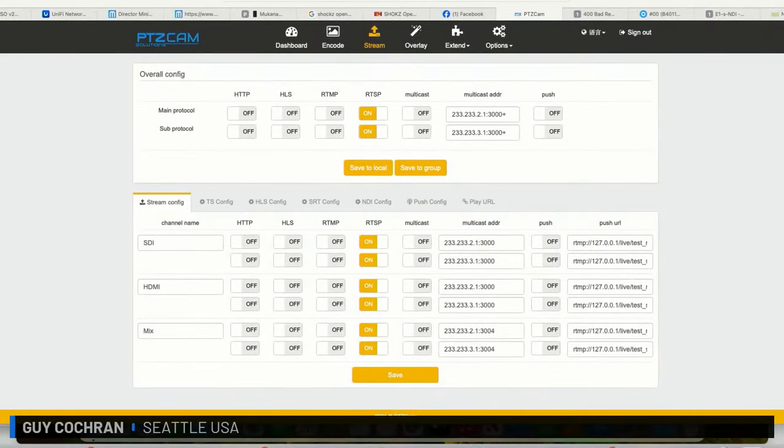Guy Cochran. Yeah, pretty much the same. When you get some of these inexpensive models, the interfaces, they're just not super elegant. And this is one of the inexpensive Chinese models where if you see something like an Osprey Talon and you see how granular you can go in and you can change the bitrate. So like this one, you can't even change the bitrate. So like, am I sending 2,000 kilobits or am I sending 5,000? What if I want to send 10,000?